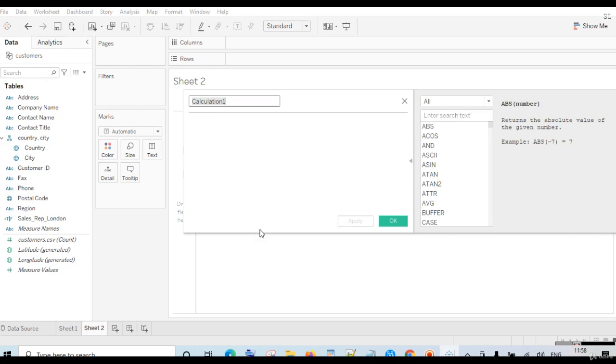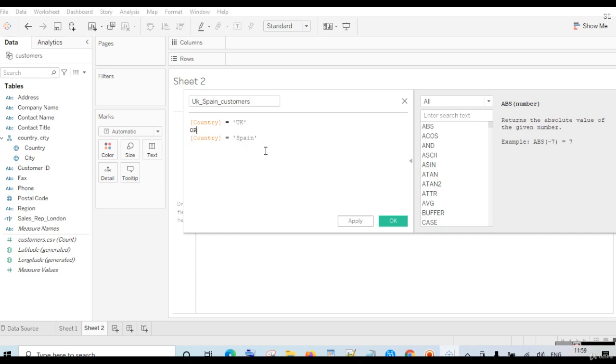So create calculated field. UK underscore Spain customers. So the name of this field is going to be UK and Spain. In this case, we have to select values from the same column. So first of all, you have to select country, and we have to write country twice here. In the first case, the name of country should be equal to UK, and in the second case the name of country should be equal to Spain.